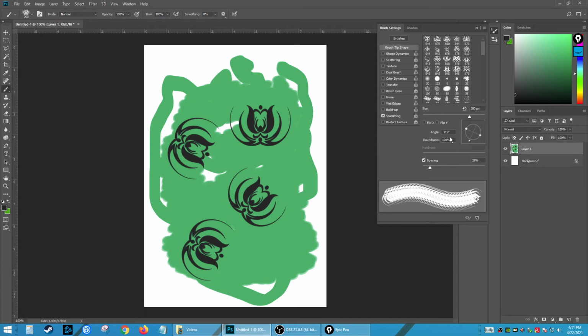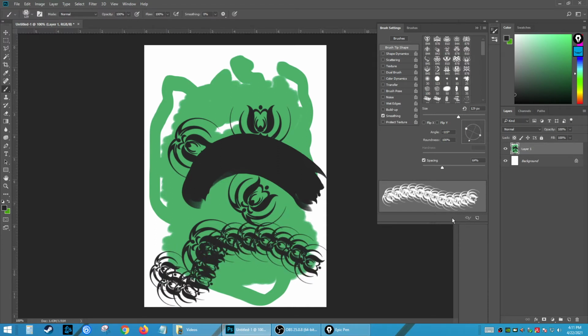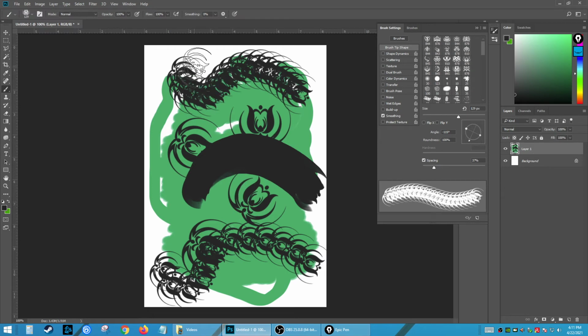Then you have the brush size and the spacing. If I make the spacing all the way to 0% and do a stroke of brush, now it becomes one solid line. If I increase the spacing, now it's further apart like that. There you go, you can see the difference. Wow, now it looks like a centipede.